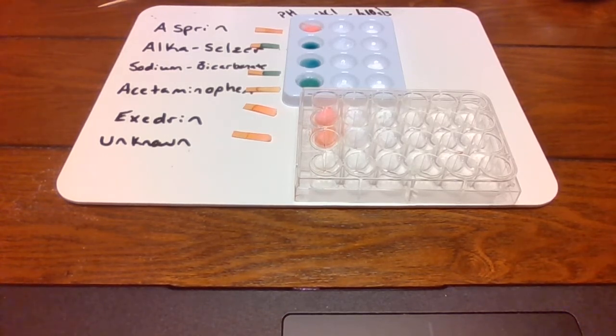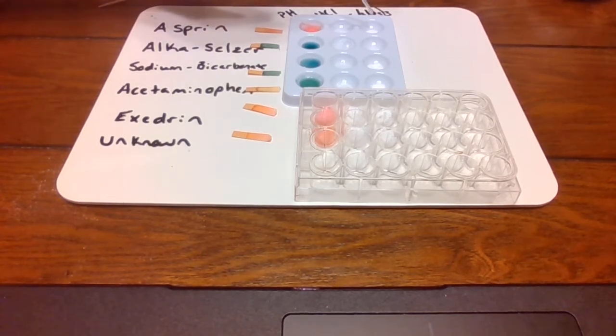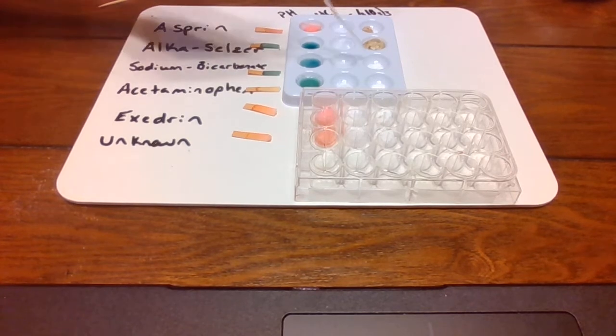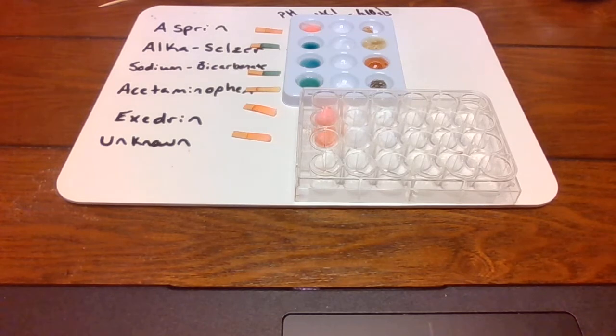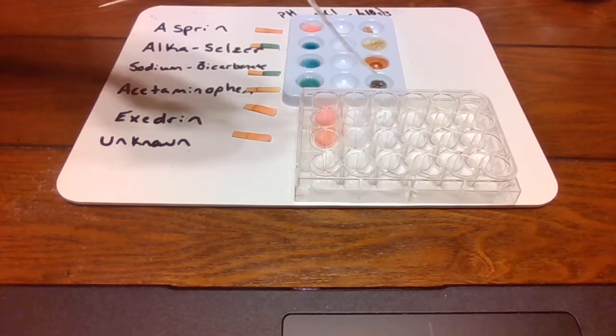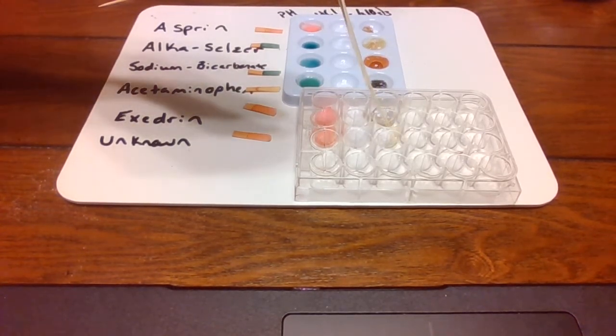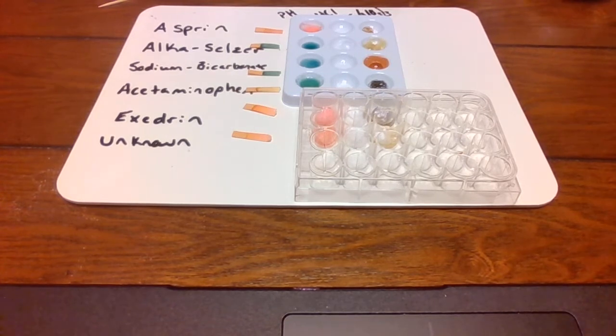All right. The next one is iron nitrate. Mostly iron nitrate is going to be used for a color change. It looks like honey. It does, but we'll see if it turns. Oh, a lot of fizzing. Whoa, it's yellow. That's red. Jeez. Now it's getting dark. It's black. Pitch black. There we go.